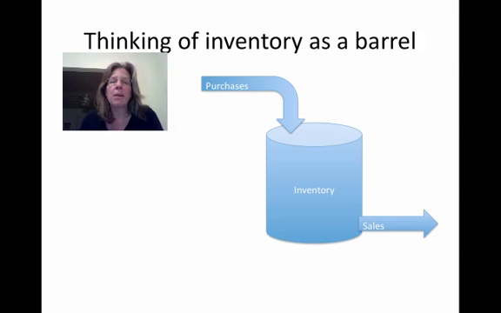And the reason I think about it as a barrel is because I imagine there's some sort of storage associated with it, which is the inventory itself. And added to that are the purchases we buy. And then subtracted from that, or taken away from that, are the sales that we have.